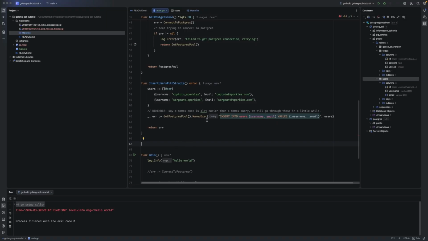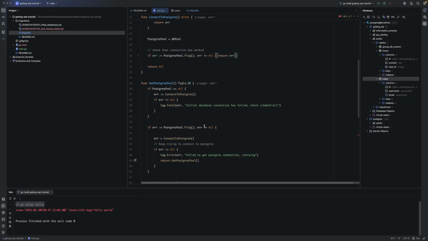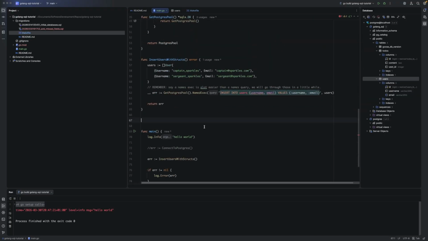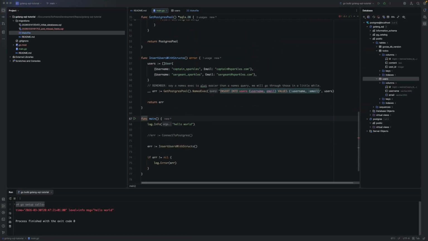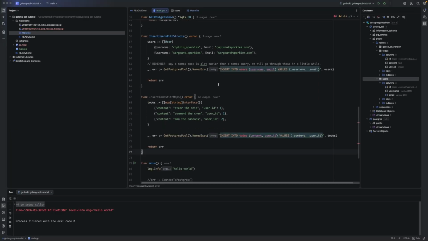So let's have a quick go at adding in a few to-dos without any kind of struct data into the database. It's almost exactly the same as what we had before. So I will paste this one in here. So instead, what we do is we make a slice of maps where the key is a string, and you have to have the value of each of these maps as an interface.